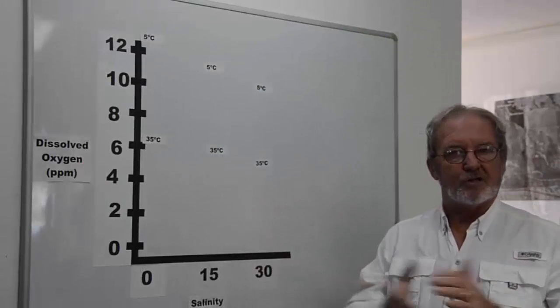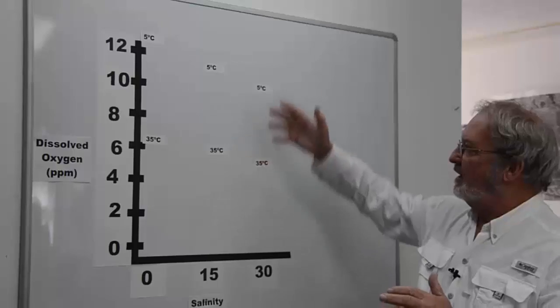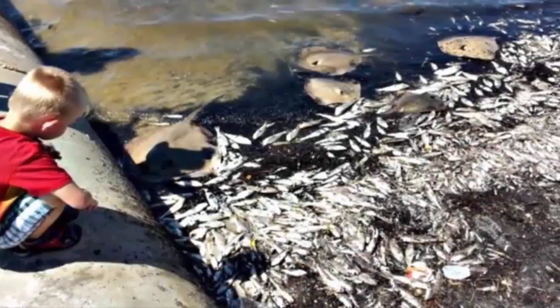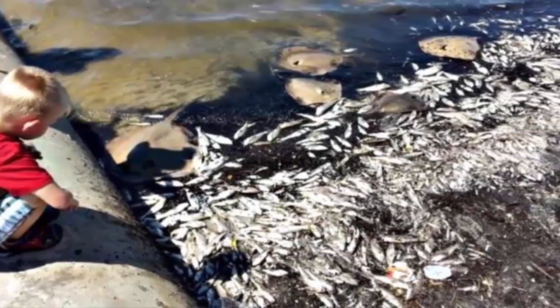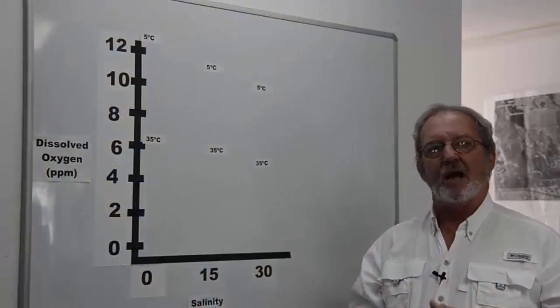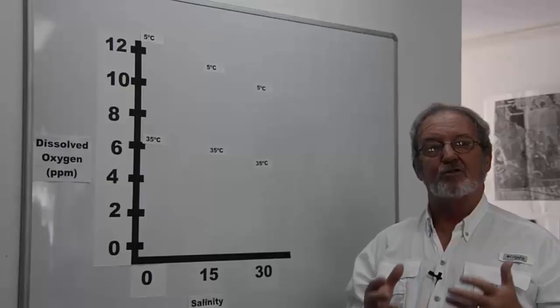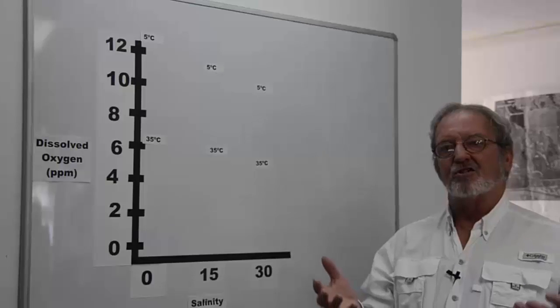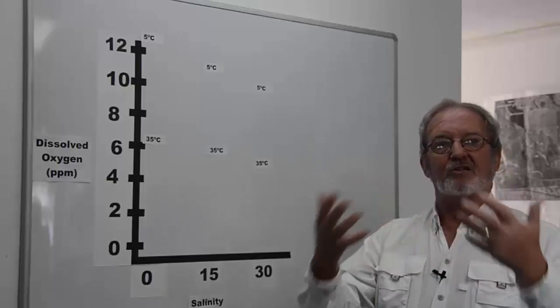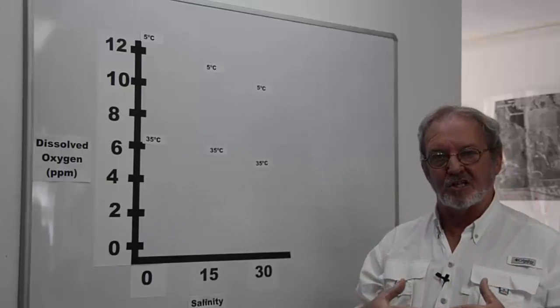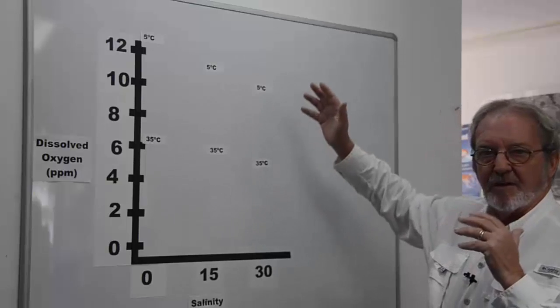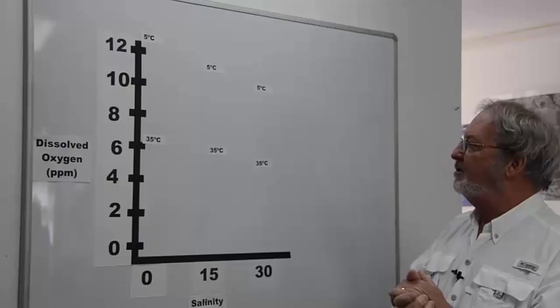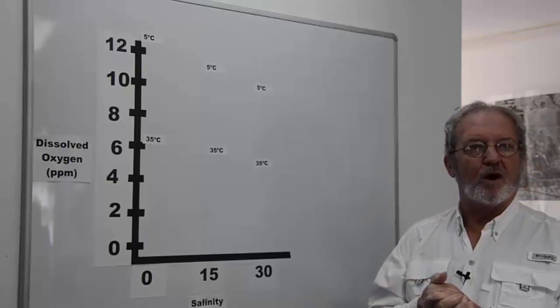Another dramatic difference that you can tell in looking at the temperature and dissolved oxygen is when you see fish kills here, particularly here in Florida or in warm tropical climates, they almost always seem to happen during the summer months when the temperature is quite high. And usually that's in the evening when there's a lot of algae in the water that is also respiring and putting out CO2, so the dissolved oxygen is decreasing. But it always seems to happen in the warm periods of the year when the temperature of the water is quite high.